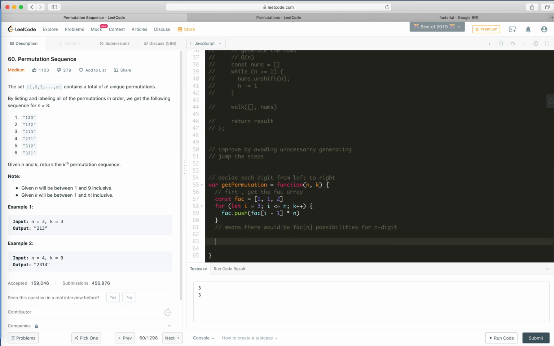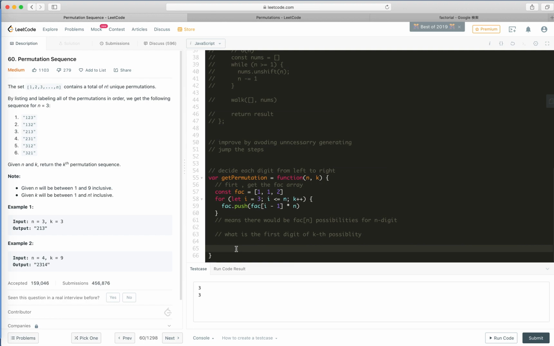So now, what is the first digit of the kth possibility? Well, it's simple. We just traverse through the factorial and find the target, right? The k might be big or small, so naively we just traverse through the factorial.